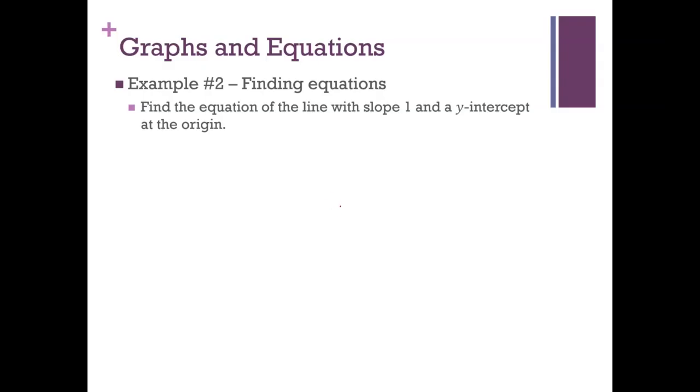What can we do with this one? Do we know what m is? Do we know what b is? So m is equal to 1. Why is b equal to 0? The origin is where? (0, 0). So yeah, I think in this case we can say that y is equal to x. That's fair.